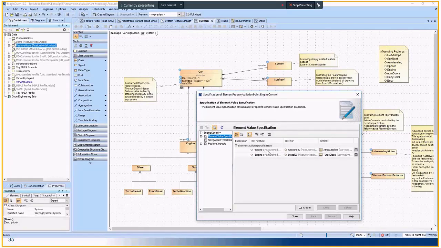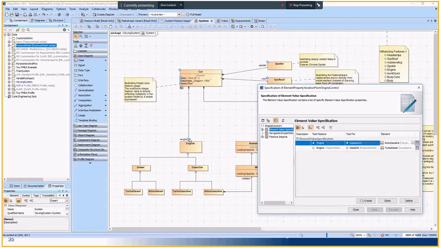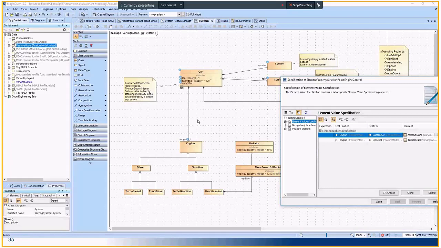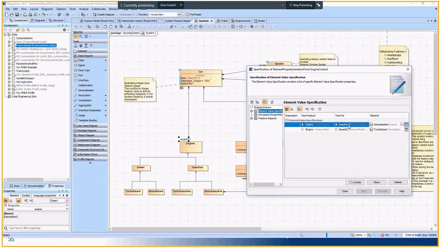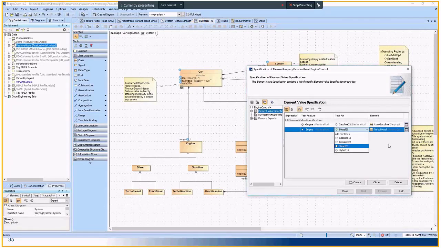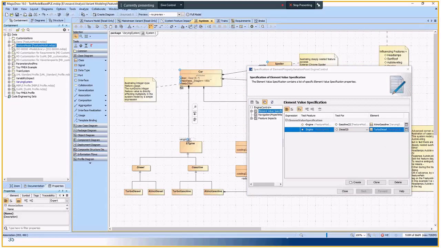So I'm saying if an engine is gasoline 2.2, then the type of my engine property will be this guy, atmospheric gasoline. Sorry, it's a little bit laggy. So in case my engine in the configurations is set to gasoline 2.2, this will be rerouted to here. If the engine is diesel 2.0, then this will be rerouted to here. So yeah, these are these more complicated cases.